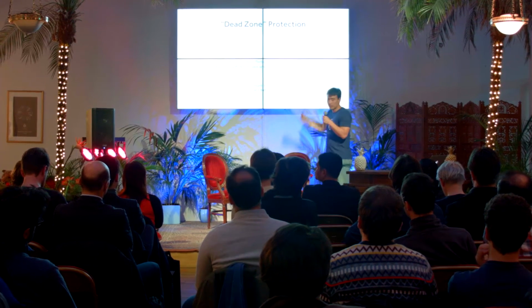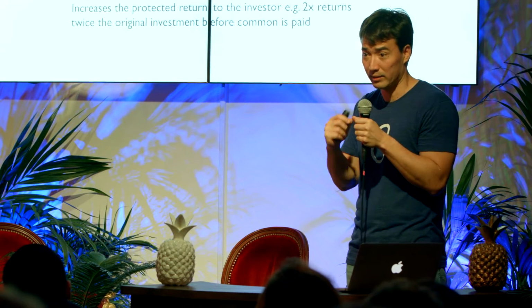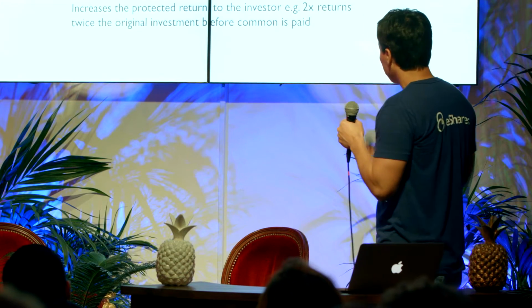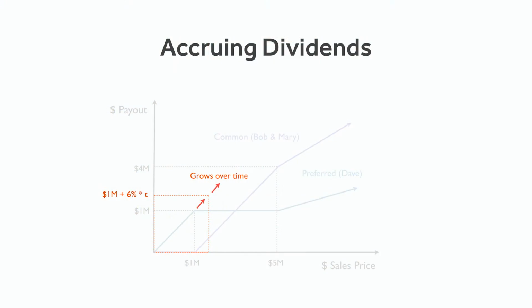And then the third one is the most blunt, and it just says, look, I'm giving you $1 million. You owe me $2 million back before you can take anything. That's it. The liquidation preference is called a 2x liquidation preference in that case. You owe me 2 times what you borrowed from me. Okay. So let's look at this payout graph now in terms of accruing dividends.